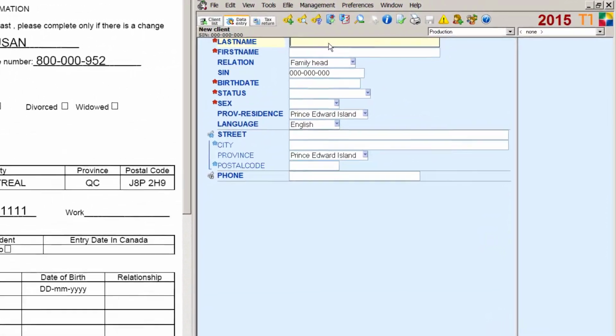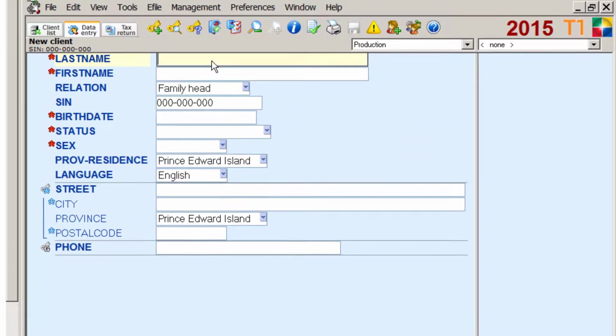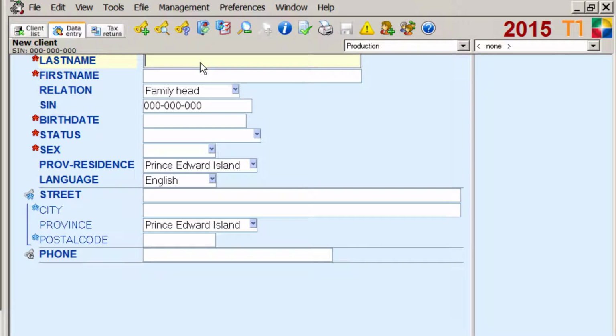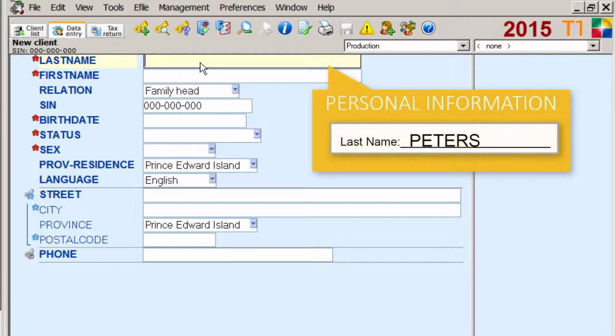As you can see, to start, DT Max is asking you for the client's personal information. And the way that DT Max will ask you for this information is through what's called a keyword system. DT Max uses keywords to enter the information into the database. I want you to think of the keywords as questions. All you have to do is answer those questions. The first keyword or the first question DT Max is asking you is for the client's last name. Think of it as DT Max asking you, what is the client's last name? Type Peters.